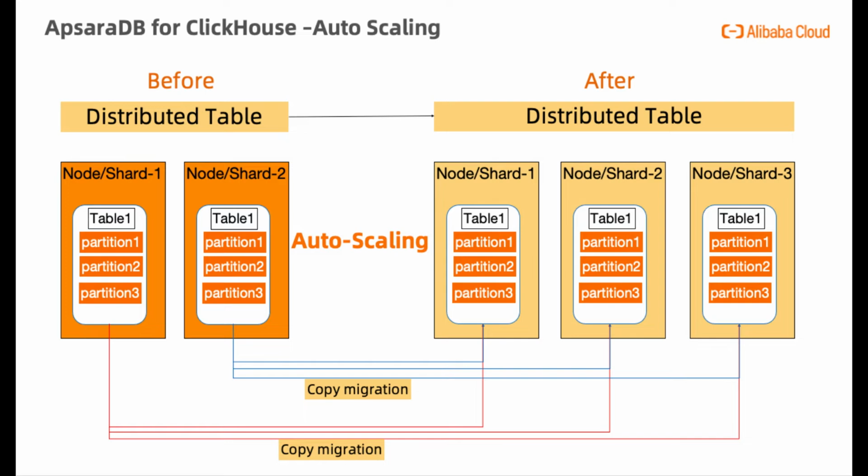Besides, another option is the migration expansion. If you select migration expansion, a new cluster is created and new nodes are added to the cluster. Data of the original cluster is replicated to the new cluster, and the data is written to the shards of the new cluster based on the sharding key and the sharding method used by the original cluster. This ensures that loads are balanced among the shards after the cluster scale out. Compared with open source ClickHouse, which doesn't support data shard rebalancing during migration expansion, ApsaraDB for ClickHouse does.